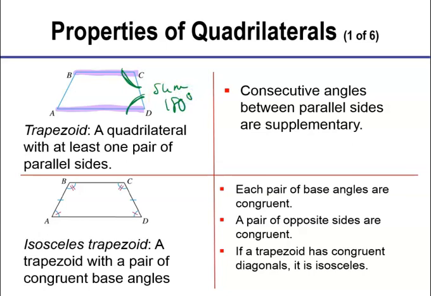All right. Now, let's look at a special type of trapezoid. So an isosceles trapezoid. What is an isosceles trapezoid? You still have the parallel sides because that's what trapezoid means. But isosceles means that your other two sides are the same length. So line segment BA is congruent to CD. Now, what does this mean outcome-wise? Well, each pair of base angles are congruent.